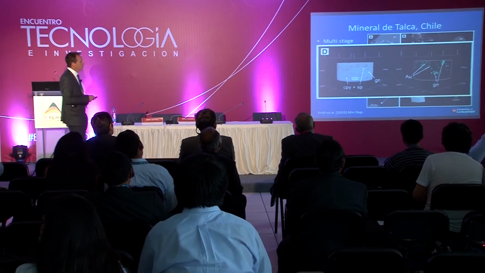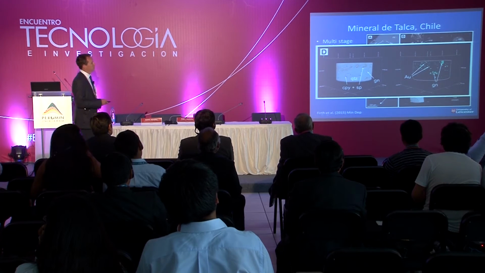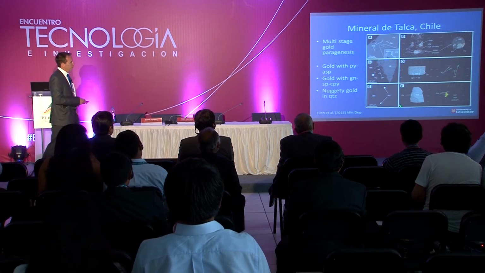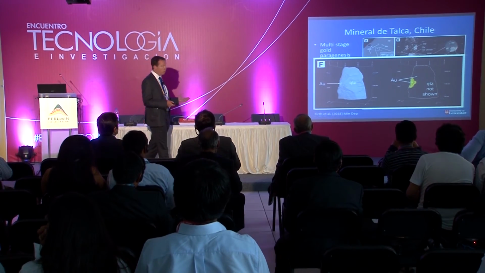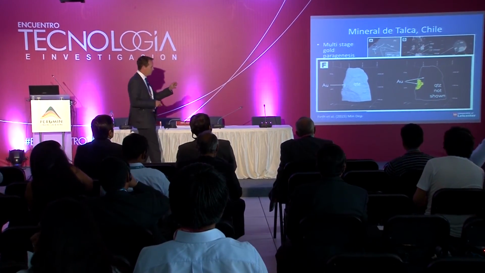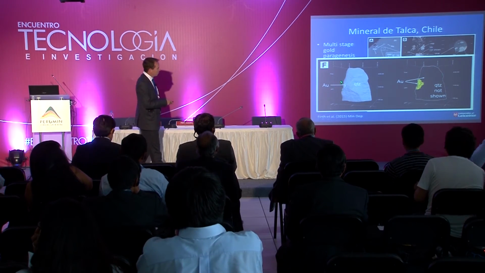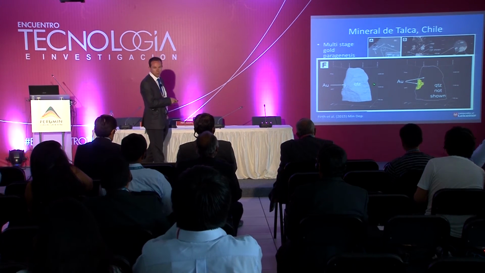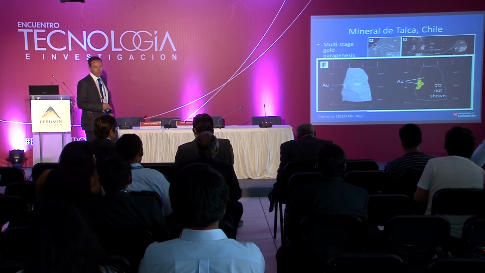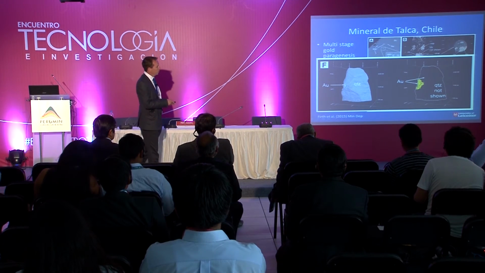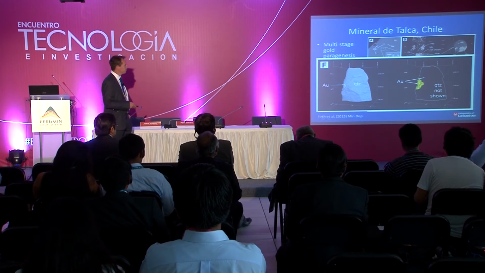There was a second style where gold was associated with galena, a little bit like in that last example that I showed you. And then a much more nuggety style where there's no base metal sulfides at all. This is one of my favorite little samples. This is about 2.5 centimeters. On the surface, you can see a little dusting of gold. You scan it, take away that quartz, and you can see a great big nugget or cluster of gold within there, showing how nuggety that style is.